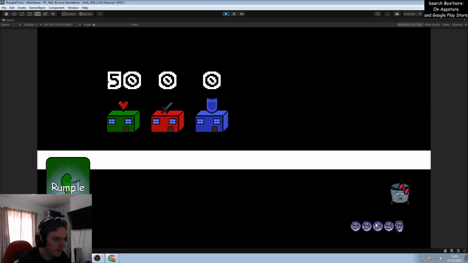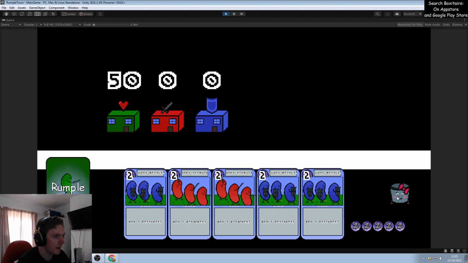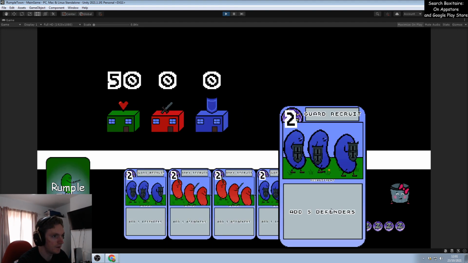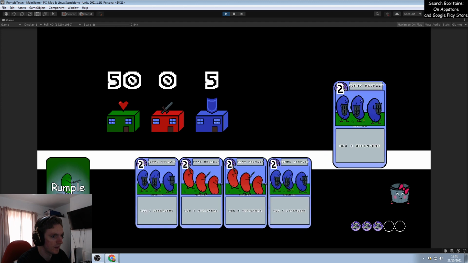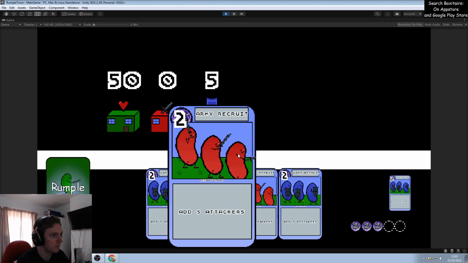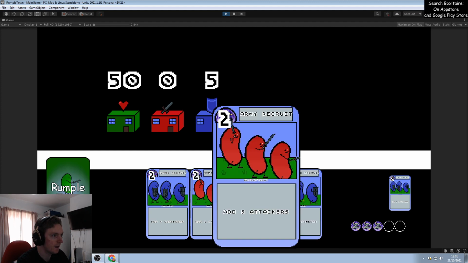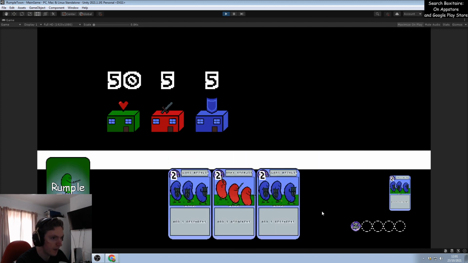We've created this layout, and these are going to be playable cards, and by dragging up, the cards actually do something. They spend the mana, and then they add 5 defenders. And if I did attackers, it's going to spend that mana and click down.